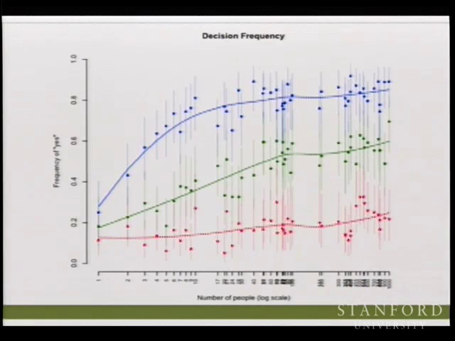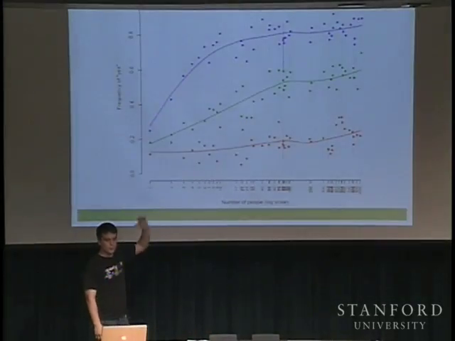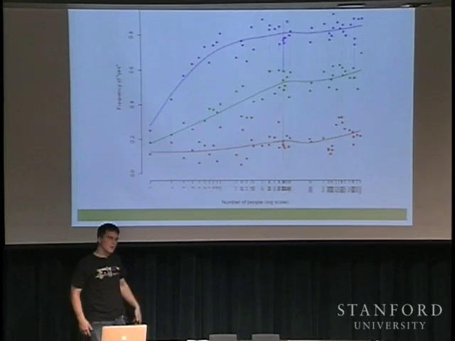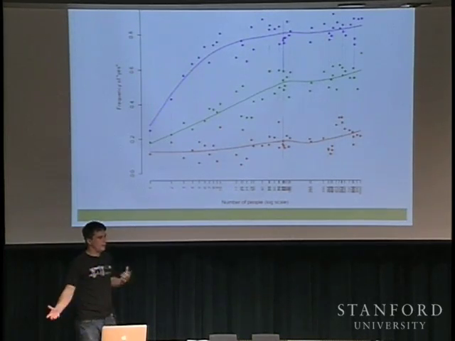And you can see, it's interesting, these green and red lines are different scenarios. I think red is like you harvest the organs from one person to save n people, right? You can see people are less comfortable with that. The green, I think, is like you push someone in front of the train. And what you can see is that as you increase the number of people up to 1,000, people are more and more willing to do it. You thought, well, maybe people wouldn't care, like 10, 1,000, what's the difference?